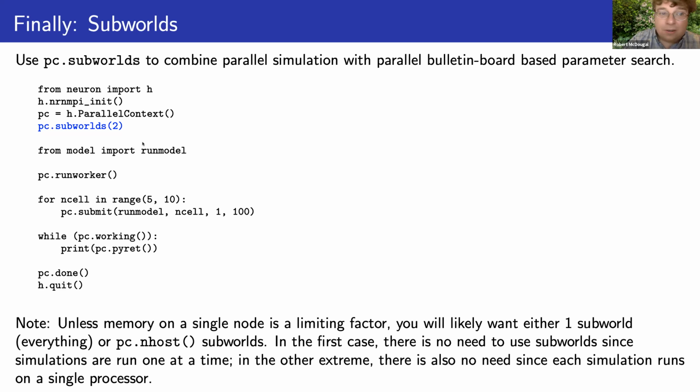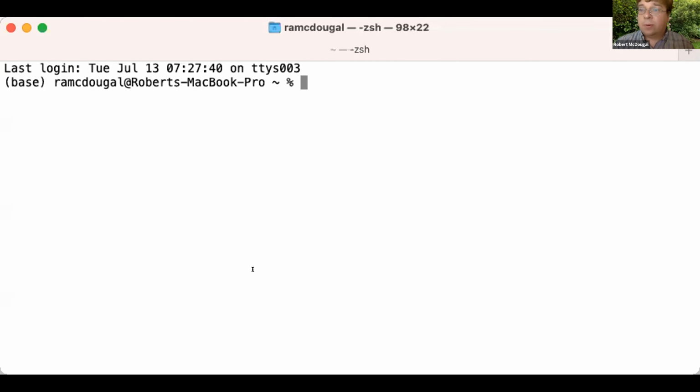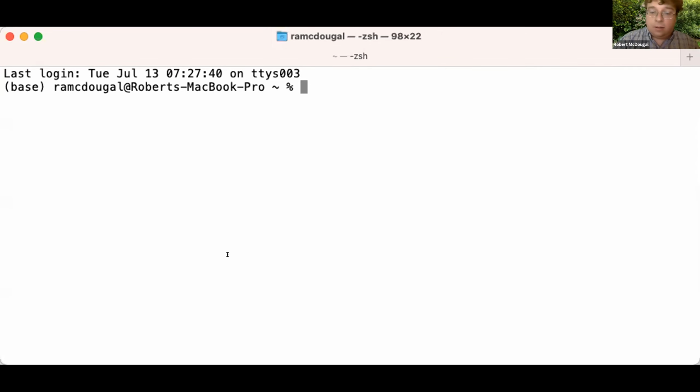And a split is going to run two parallel simulations simultaneously. Suppose that we actually want to run a simulation. Let's suppose that I've defined a thing called my model, and I want to actually run this. So I would generally say mpiexec -n 4, let's say, which would run on 4 cores on my local machine, obviously. Then I will just launch it as normal: python mymodel.py. Then I'd hit enter and it would run.